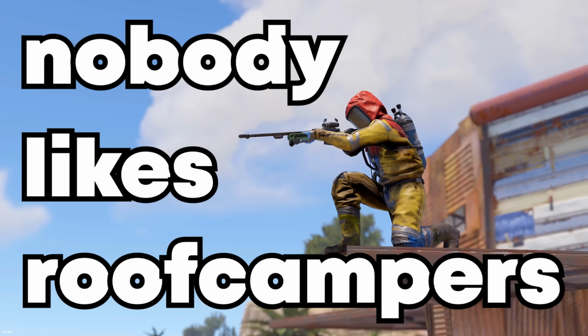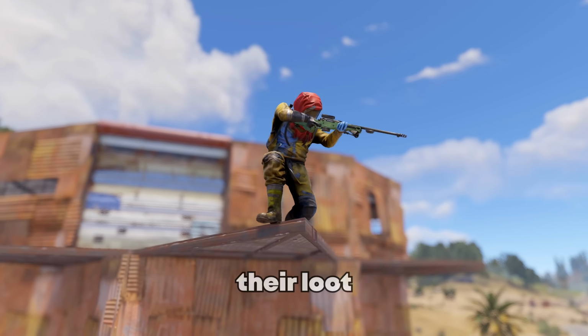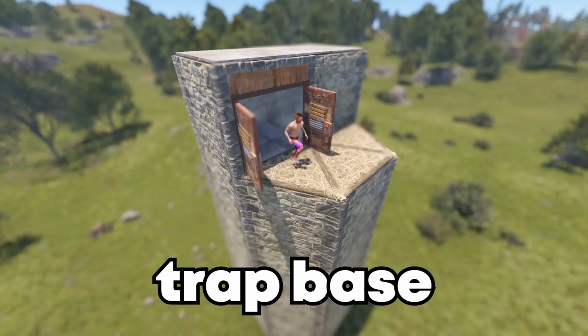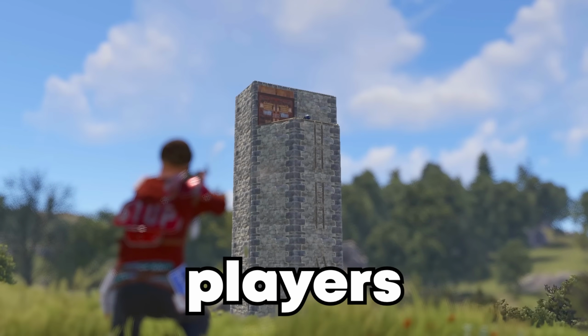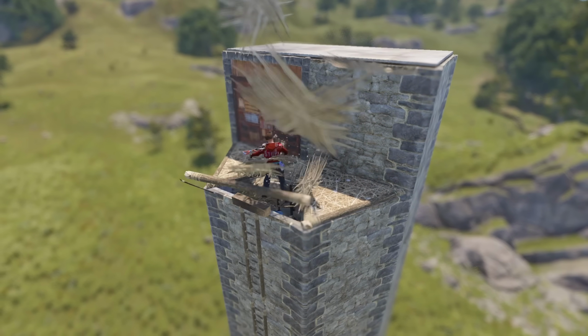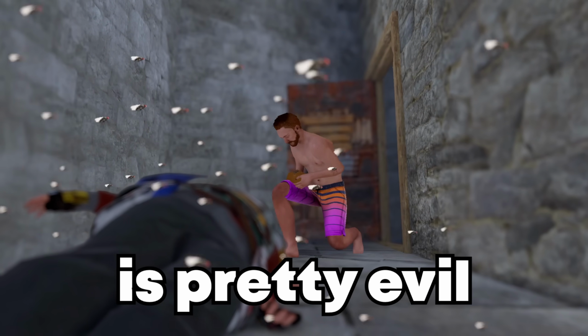Nobody likes roof campers. Every time I see one, I just want to down them and take their loot. So this got me thinking, this would be the perfect bait for a trap base. By purposely letting players down me, they would climb my roof camp tower and then I get all their loot instead. Yeah, this one is pretty evil.